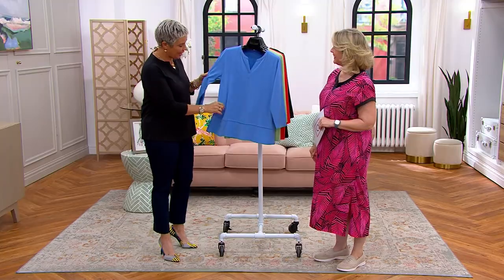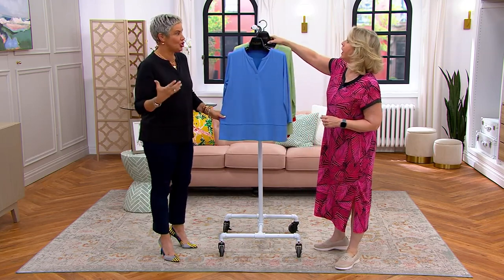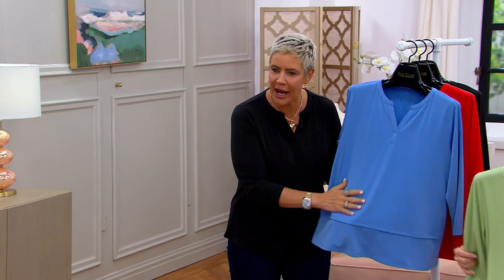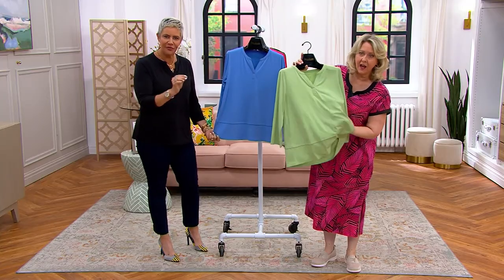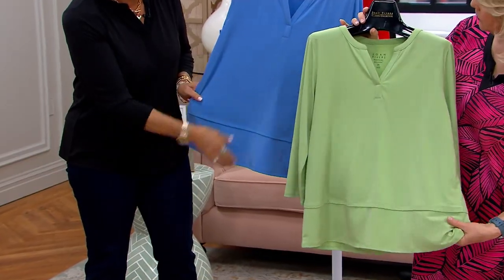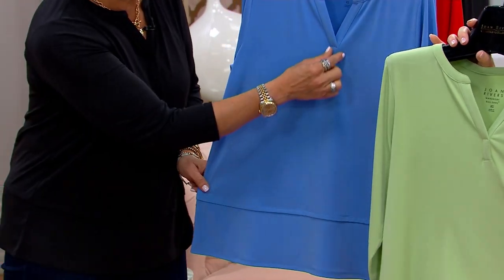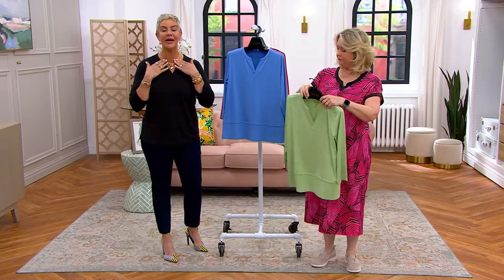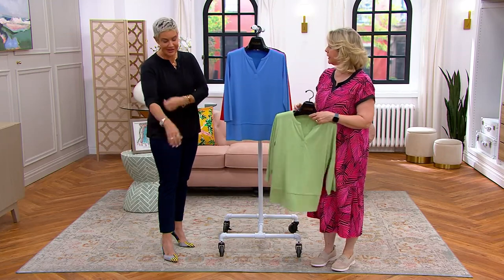This is a really beautiful fabrication of 95% poly, 5% spandex, done in what we refer to as a luxe jersey knit — a matte jersey. So it's not a shiny polyester, but rather a very sophisticated matte finish. We've also given you what looks like a faux double layer, stitched down, giving you a little break along the hemline. Beautiful self-banded hem, a subtle V-neck — great for nestling a necklace — and a bracelet sleeve length that's still very usable.